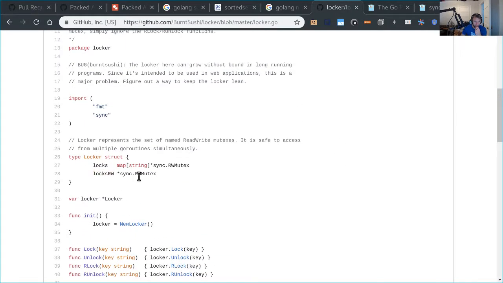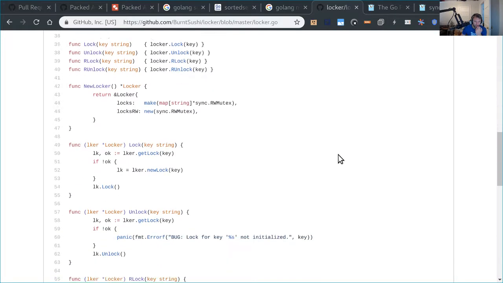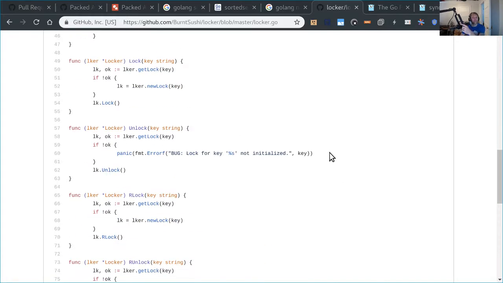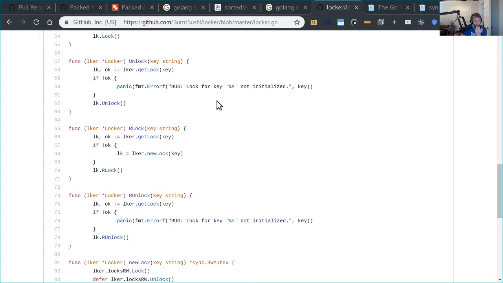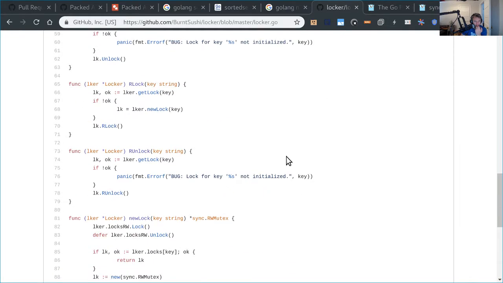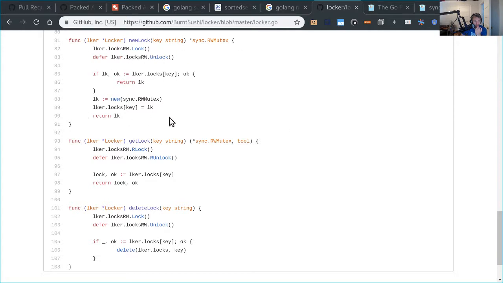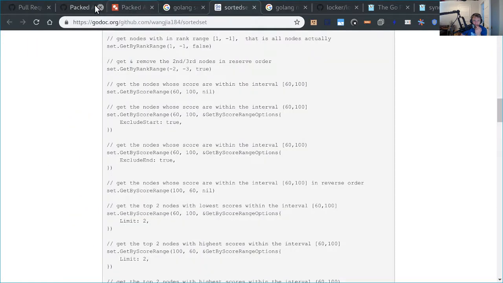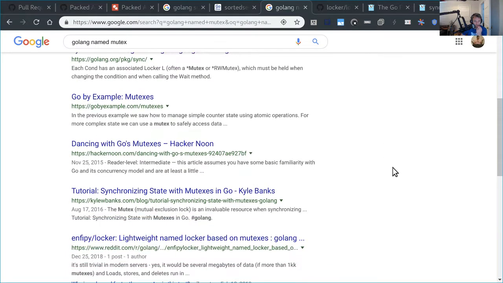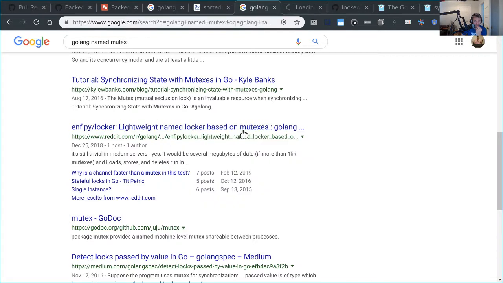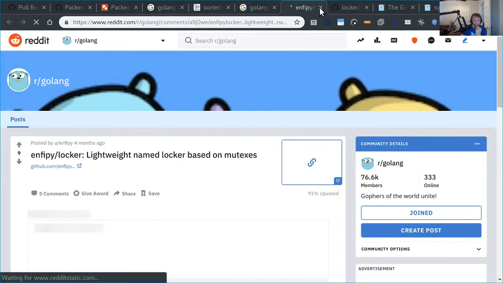And then it has a global mutex for getting the locks so that you can only get locks to the given string at any given point in time. That makes a certain amount of sense. Okay. Lock, get lock, new lock. Yep. And I do a bunch of stuff. Cool. Something like that could work. Lightweight. Oh, is that the one? Oh, that's just the one I'm looking at right now.